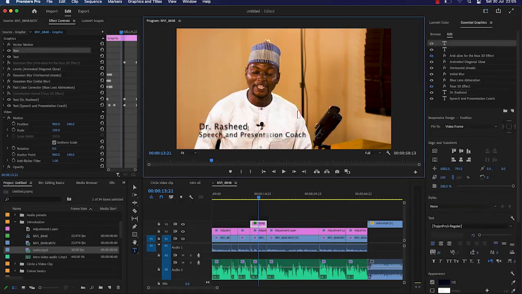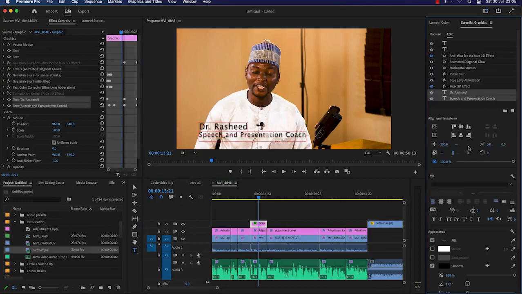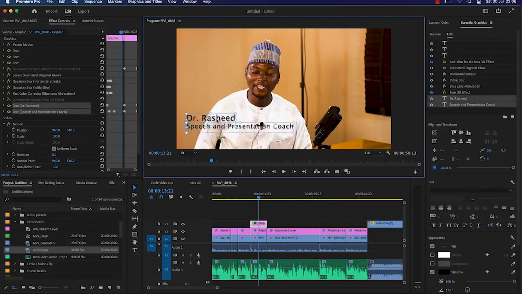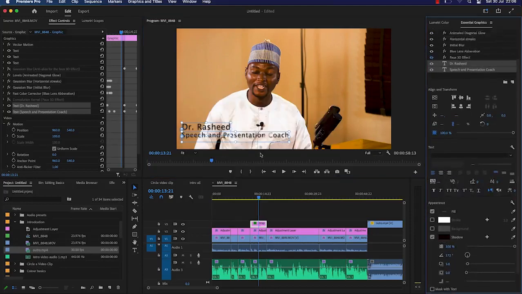Okay, so this is it, and I can play with the location of it. I can make sure I select it and I can play with location. I can move. Okay, I can select both of them. Let's say I come with the selection tool and select both of them, and I can move them to anywhere of my choice, for example here, and I can play around with the properties like sizing and all that, coloration and other effects also from here. I can even drop a shadow if I want, okay, to make it pop out a little bit.